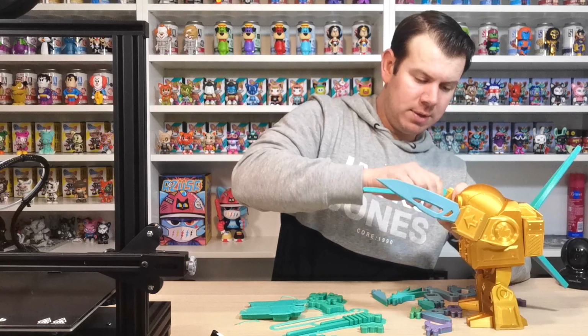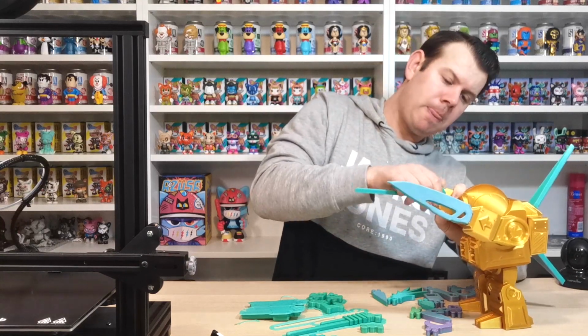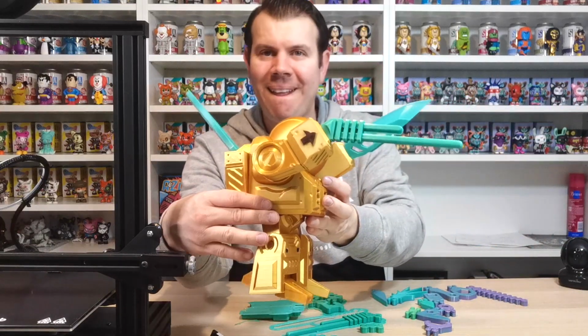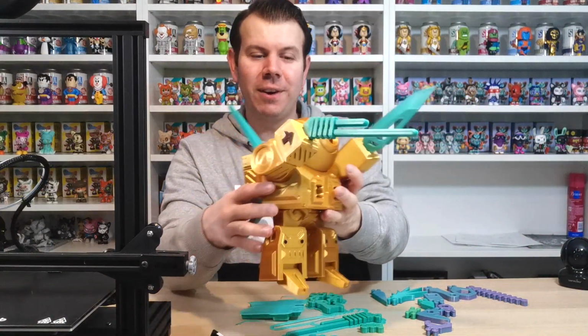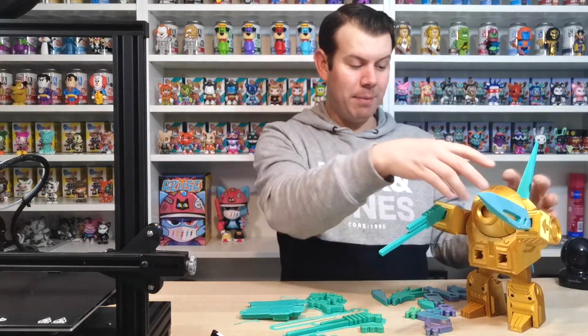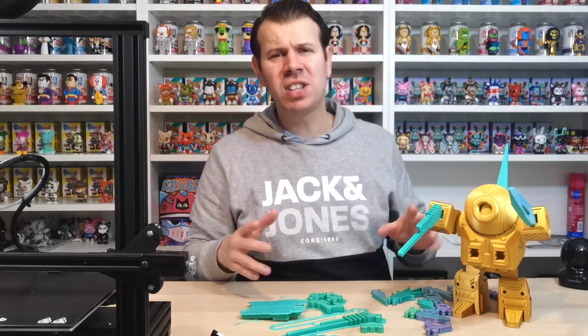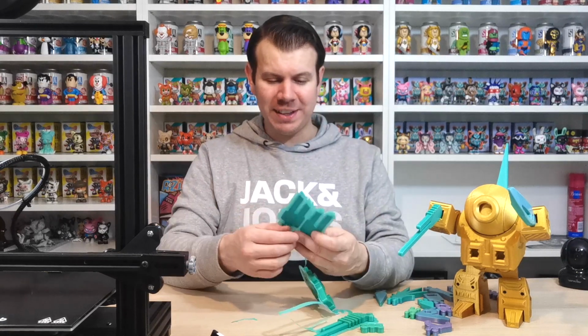And then twist it around. And now he's rocking the gun. So cool. So yeah, like I said, most of the pieces move. He holds himself up. It's really, really nice. Such a great design. I'm going to go play with this a bit more.